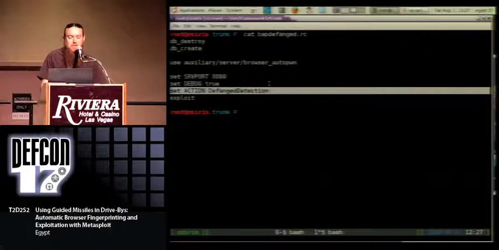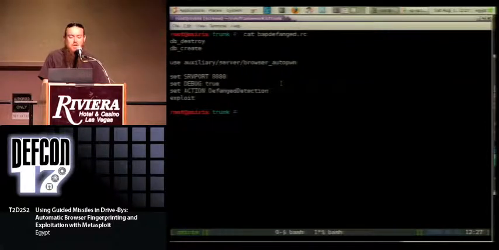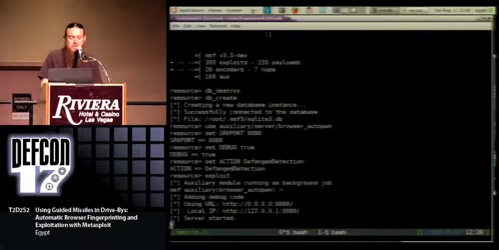The first is defanged detection, and all this does is show which browser is connecting up to you, and all of this shows up on the browser itself. This is not something you'd want to do in an actual engagement, but it's useful for making sure all of the detection works, and it stores it all in a database for us.